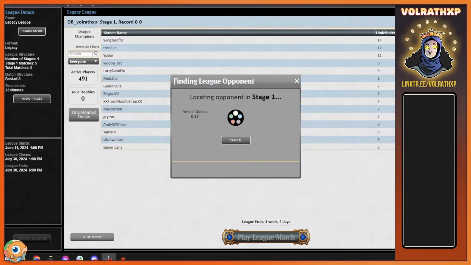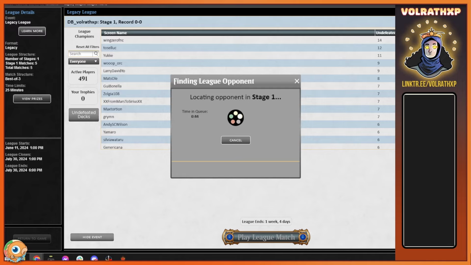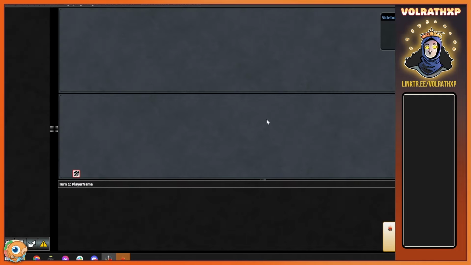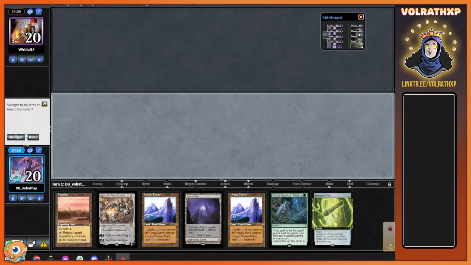All right, so we are waiting for our opponent here. Hopefully, don't have any issues with that. Oh, hey, here we go. Found an opponent. And we are on the play, which is generally really good for this deck. You almost always want to be on the play with this deck.